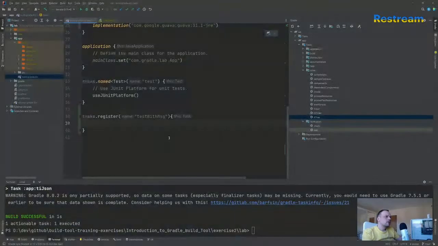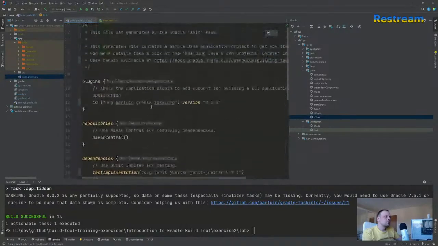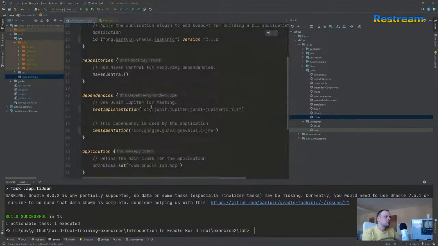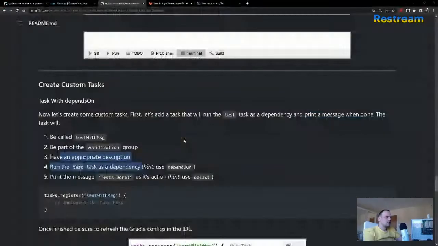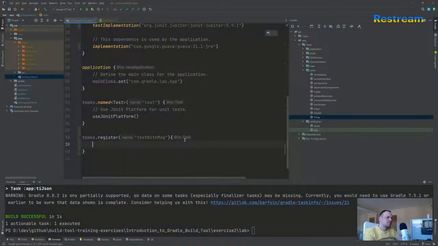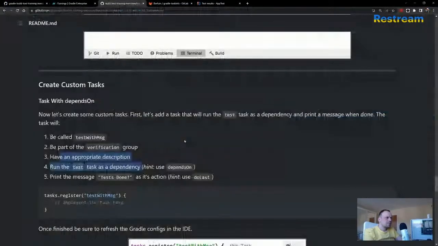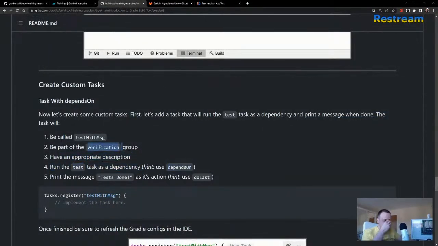How do you make a task a part of a group? Like this? No. So this one is easy, but this one, verification.